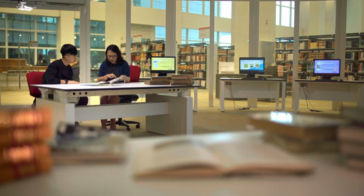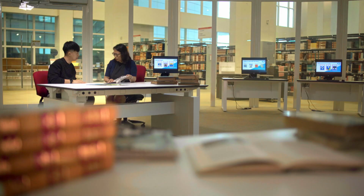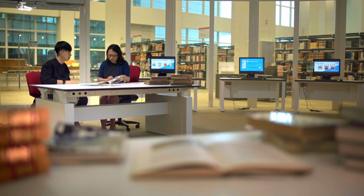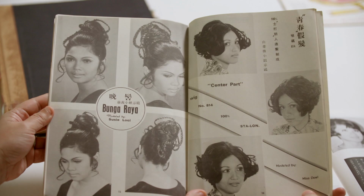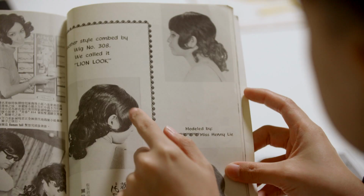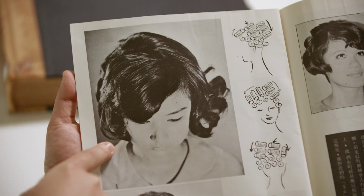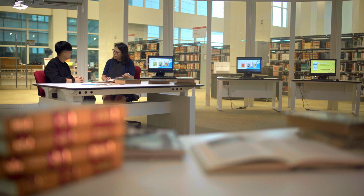And hair was a very, very important part of the kind of entire look. If you were attending any kind of social event, then you had to do your hair up. You must look like you have sat on the salon chair for at least 3 to 4 hours. That's right. Are there any distinctive Singaporean style? Yes, definitely. So these were all very common looks. Some very quirky hairdos of the 60s included the intricate bunga raya, which literally means festive flower in Malay, the lion look, which resembled a lion's mane, as well as the Lion City hairdo, which featured a perky swirl popular with younger women. And beyond the hair, Gina tells me that Singapore also had a vibrant local design scene.